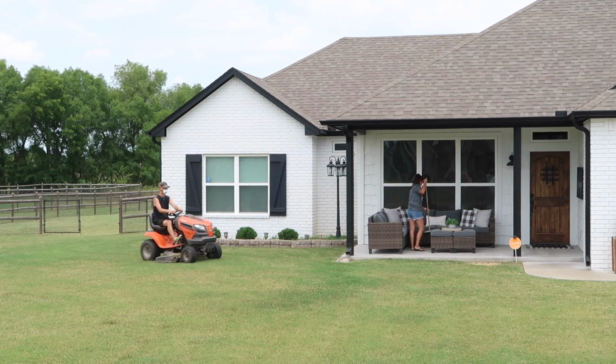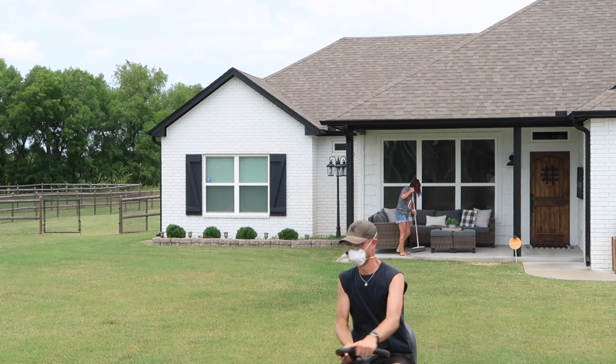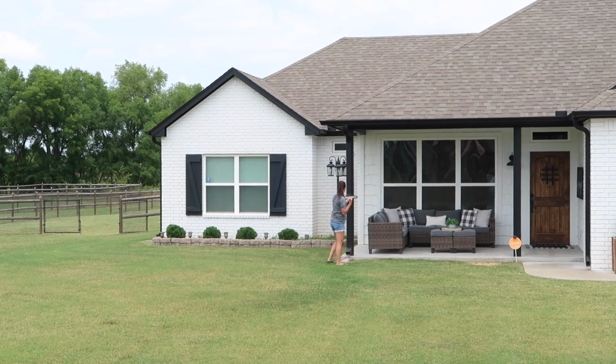So they have very good coverage. No, you can't see through them. I mean, my back windows are open, so there's still light in that house and you can't see anything. So they have 100% privacy. I think they're even better than normal white blinds. So I just wanted to point that out to you guys for anybody that was wondering or interested in those.